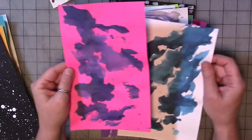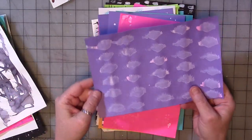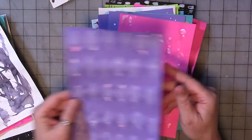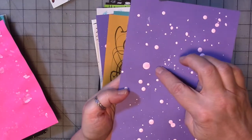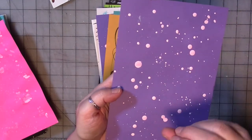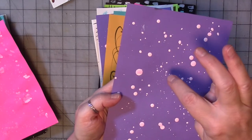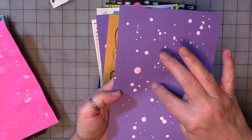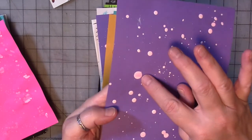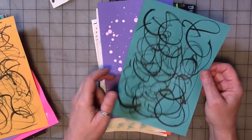And this is just watery marks. This is marks from my fan brush. More dots, and this was white fluid acrylic, and you can see where the color in the paper isn't water fast, and some of it leached up into the white paint and turned it a little bit pink. This is just squiggly lines with a skinny brush in black ink.